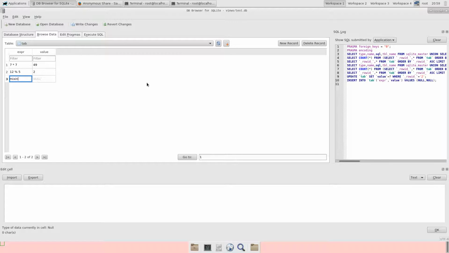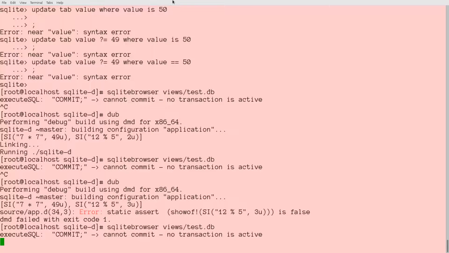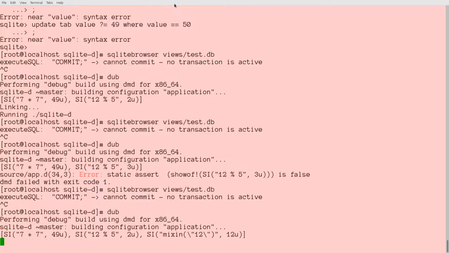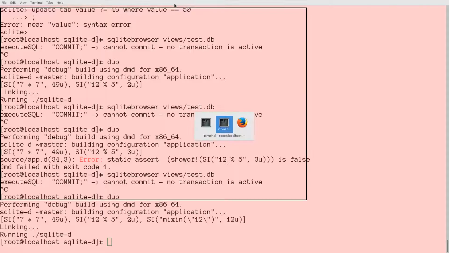We could do something ridiculous. We say mixin 12 equals 12, right after changes. And now it will show that it compiles, and this is crazy, right?